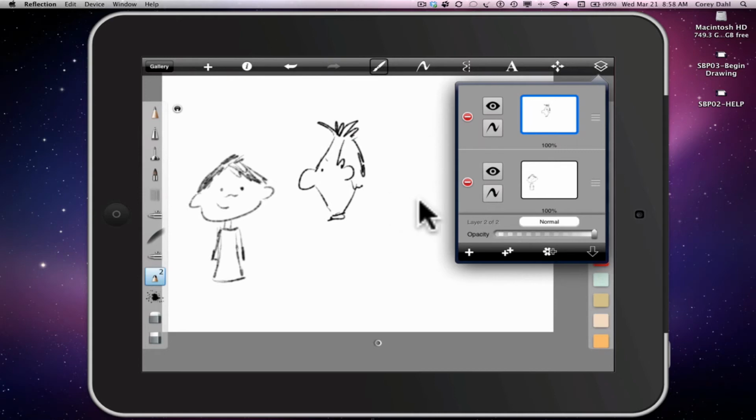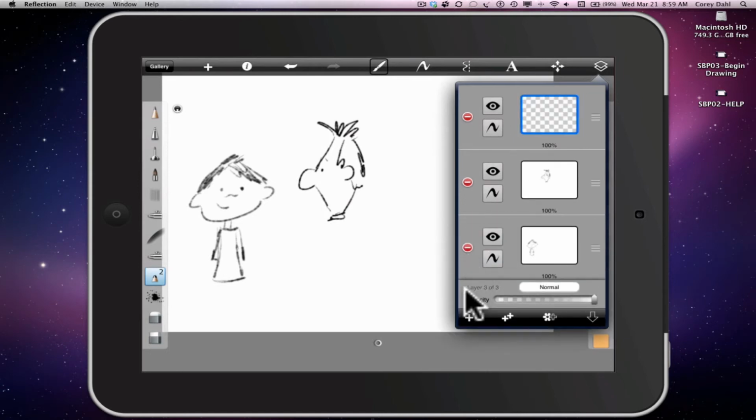Let's add another layer. So when I color, I just want to color over the top of this guy. I don't want to color in there because then I'll cover up his eye and his hair and stuff. So let me show you how to do that. We're going to add another layer. Okay. So I'm going to click on this plus with my finger, and now I have another layer. And this layer is going to be the color for this guy. Now watch what happens here.